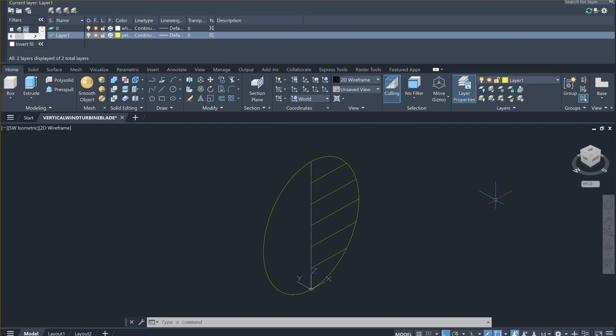Where is it coming from? 120 degrees comes from when you divide the 360 degrees by 3, because I'm going to have 3 blades, and 3 blades are supposed to rotate 360 degrees, or full circle. I'm dividing 360 by 3, and I get 120. So, for the 120 degrees of rotation, how many lines do I have? 1, 2, 3, 4, 5. I have 5 lines. So 120 divided by 5 will be 24 degrees.